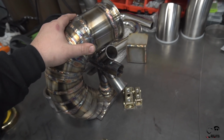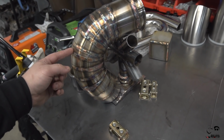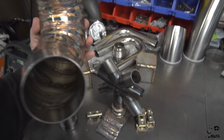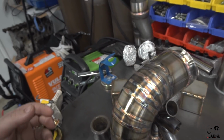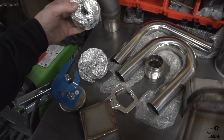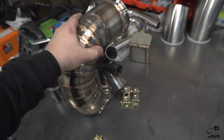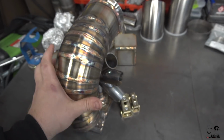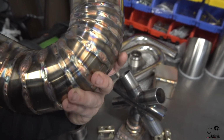And this is all using stainless 4-inch pie cuts. I kind of varied between 15, or was it 45, and 90 degree pie cuts. And you can kind of see it has a small little twist to it. Again, my silicone purge kit didn't arrive yet for the couplers, so I made these pretty much out of aluminum foil and then stuffed them. It didn't do the best job in terms of purging, but it was better than nothing.